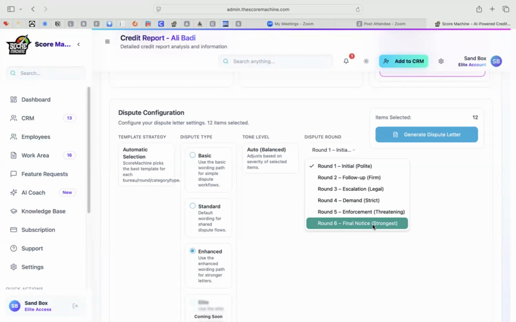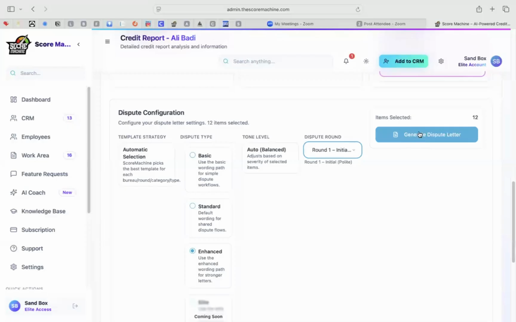Okay. Understand, if there is a violation that's been detected on your credit report, that's about a $1,000 commission that you can receive for each of those violations. Okay. Next, so that will be click number 5 here. Click number 6, generate letters. And now our letters are being created.